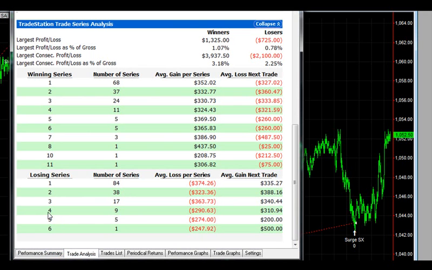We've had four losers in a row 9 times in the past, and there's never been more than 6 losers in a row. So if we had 3 more losers in a row, that would be a new record. It could potentially be a good time to start trading this if you're looking for a strategy that's been hot and then has cooled off some. It might be a good time to cycle into this now. So it's one strategy to consider as you go into September.